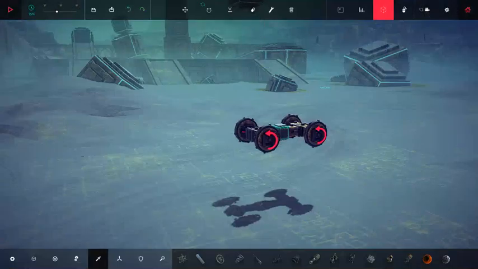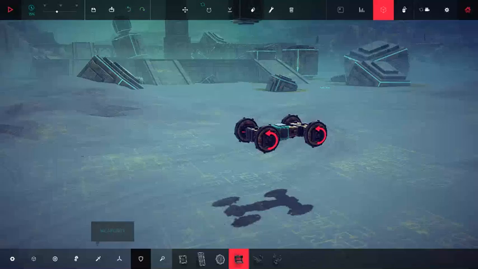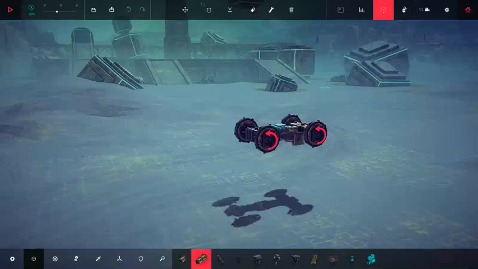Okay, so what should we do to get this car better? Should we add maybe, let's see if we can add some regular wood. That might work, if we just stick it on the sides. Let me rotate this, turn this. How do I turn this?